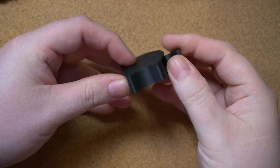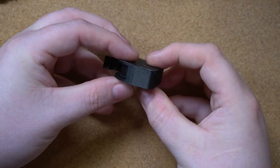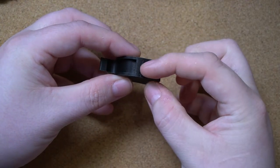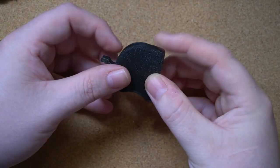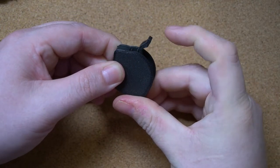Because of the way this was printed, it was on both sides. You can see there are very minimal layer lines. There's not any ghosting. You can see there's the seam right there. I think it turned out fantastic. And yes, it's completely functional.